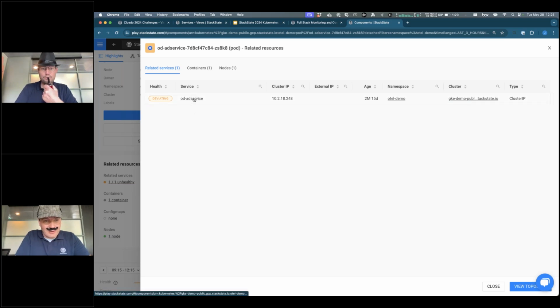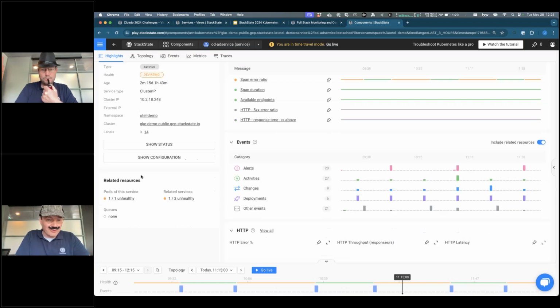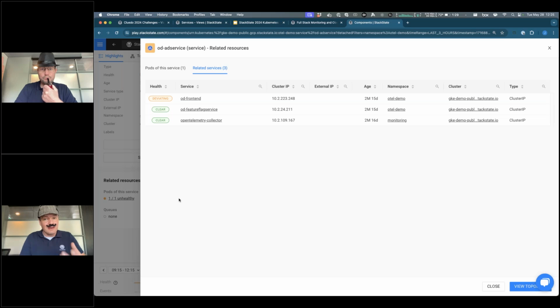I can go with one click to see that service. And from the service, you'll see that it has one pod. Well, we came from there, but there are 3 services connected to this pod, communicating towards it or with it. In this case, it's the front end, the feature flag, and the OpenTelemetry collector. And we see also that the front end is deviating.